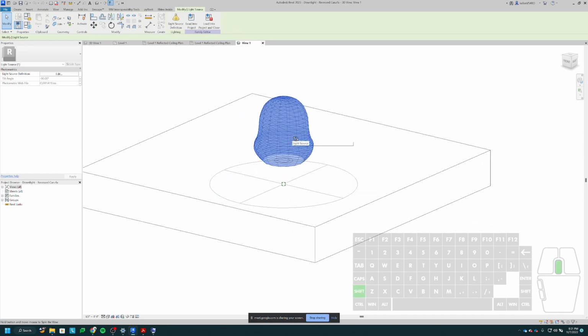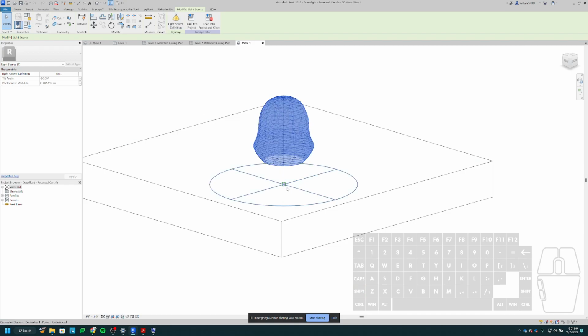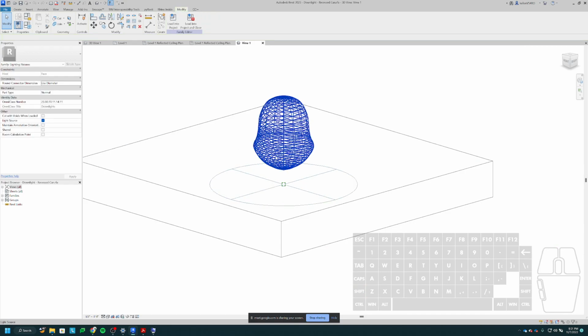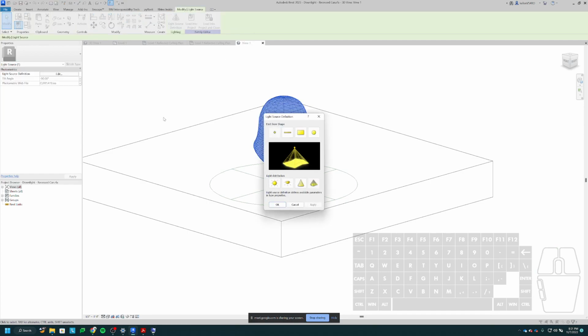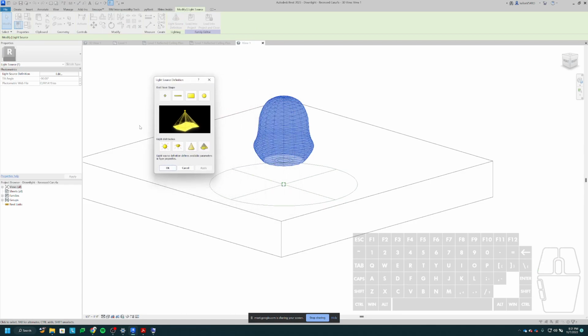For something like a can light, and this is called the light source definition, and that's going to affect how lighting appears when you go to render it inside Enscape. So if I click on light source definition, it's going to explain to you what all those do. The ones built into Revit, we have first up here, emit from shape. And that's what this little thing here is. If I change that, you can see it changing.